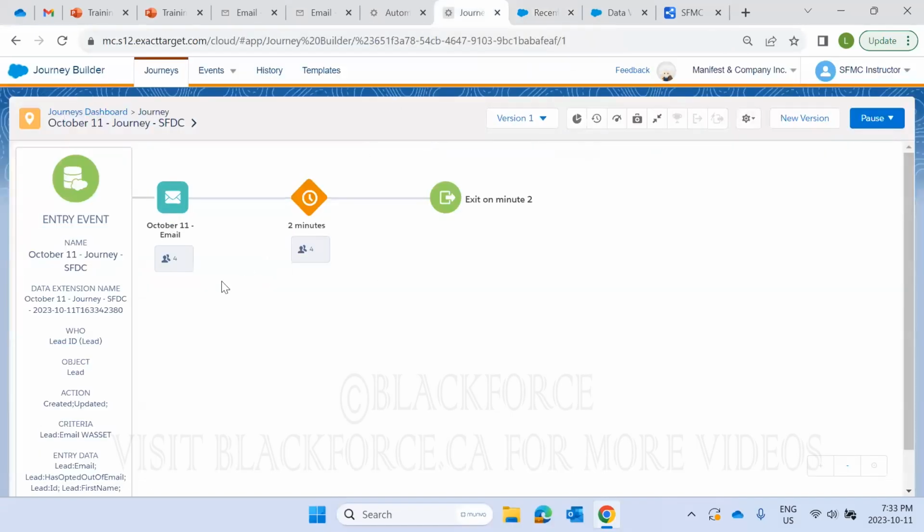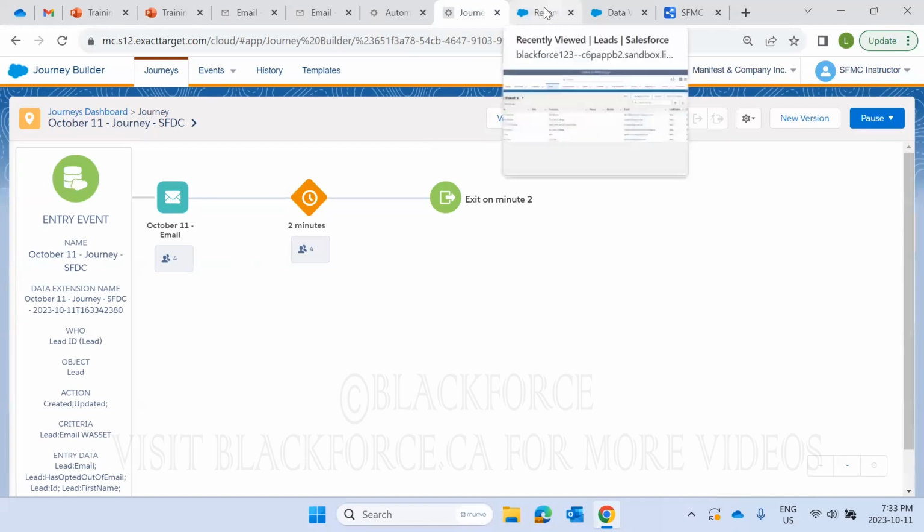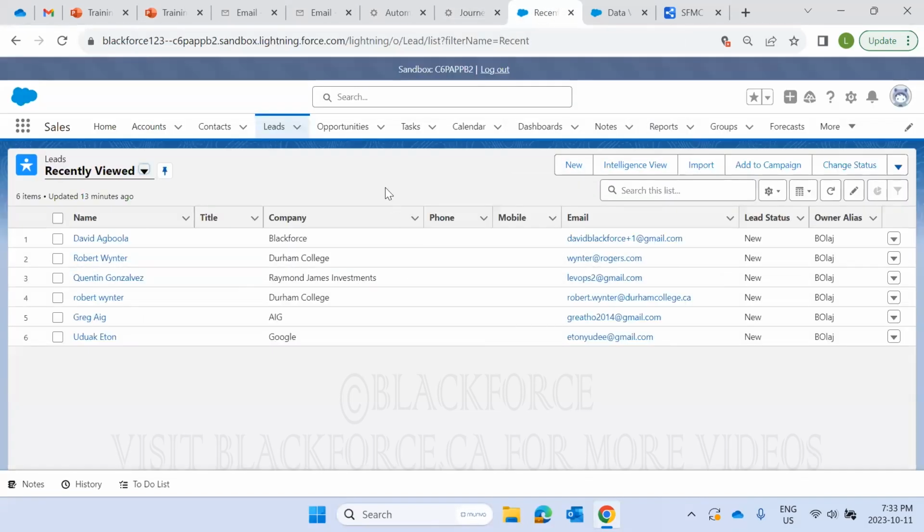So that covers that. Let's say I wanted to create a new version of this journey and just add something else, add another component. And that component I wanted to add is where the owner of our lead record gets assigned a task.